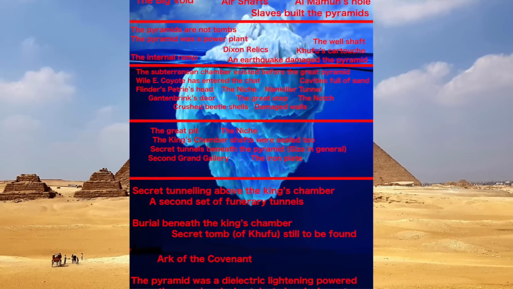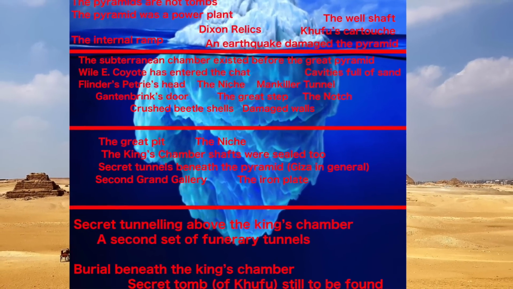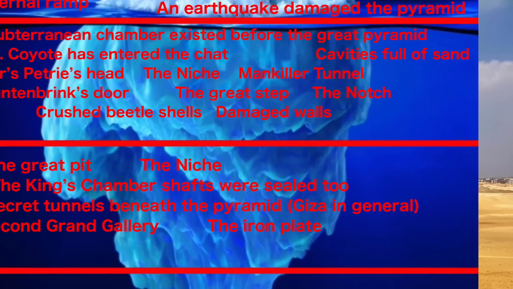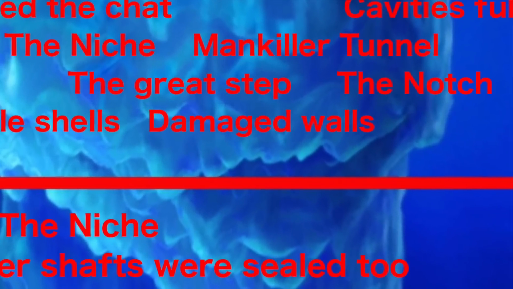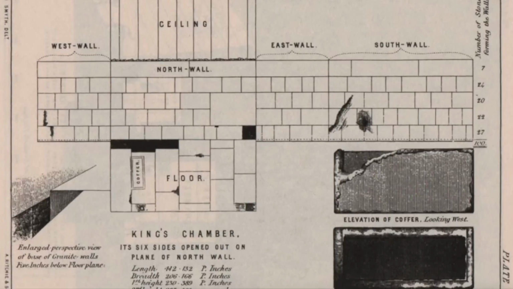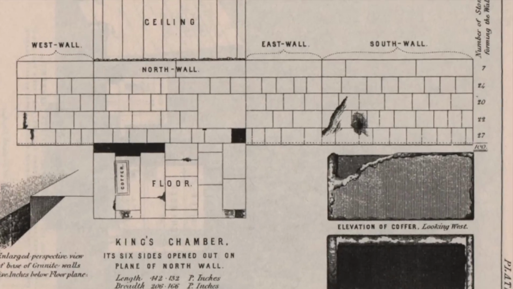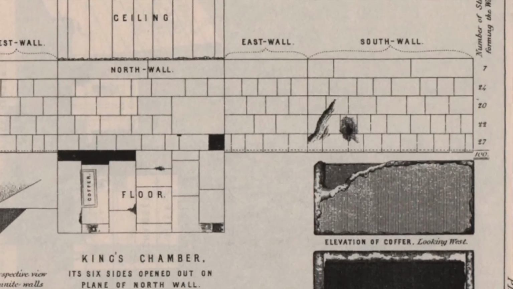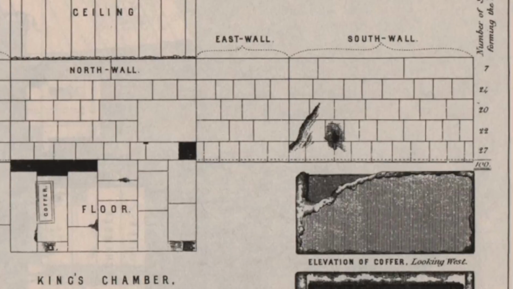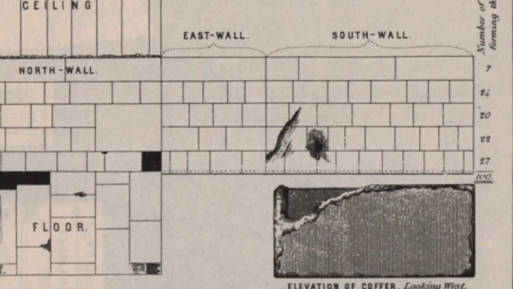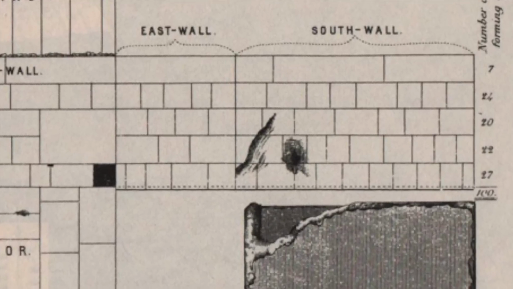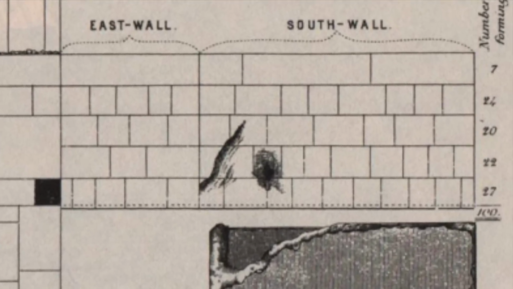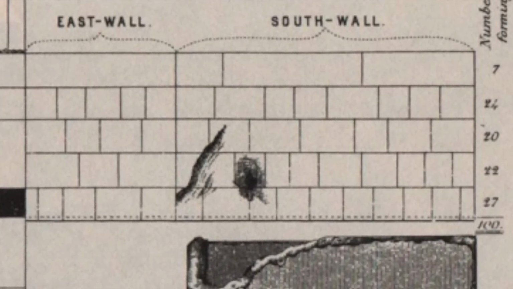Damaged walls. When entering the King's Chamber of the Great Pyramid, the wall right in front of you is significantly damaged. This is the south wall, and it houses the southern shaft, which goes off into the pyramid and terminates at the southern face of the pyramid. But there is some interesting scarring on this wall inside the King's Chamber, as well as the opening to the southern shaft being significantly wider.